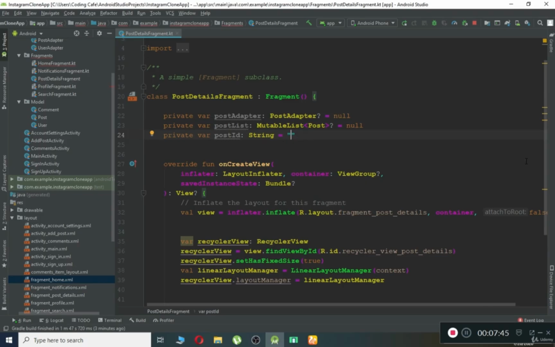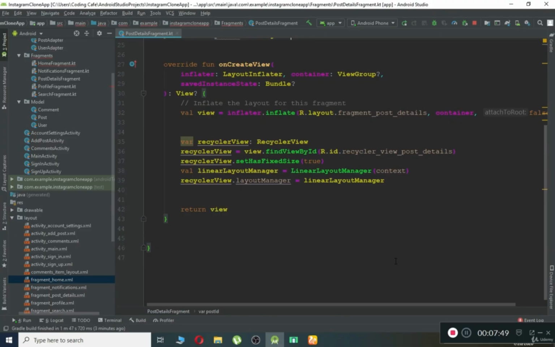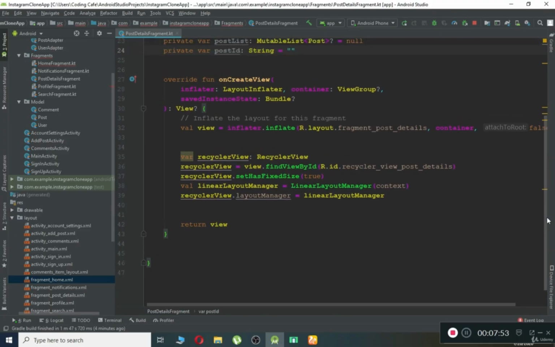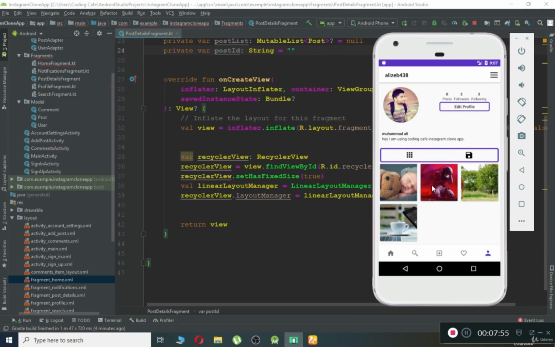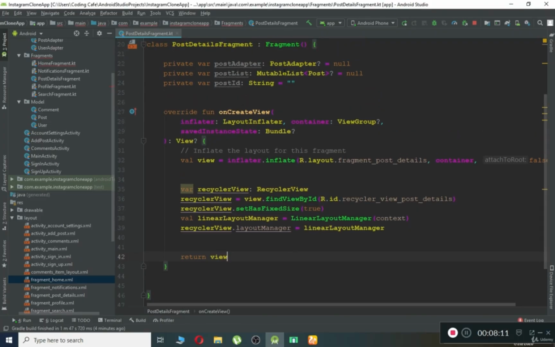Now first here we have to create a function that must read the post, basically the post which is relative to the post ID, that is, the one on which the user clicks. That is, let's say another user clicks on this picture, then by using that ID, which we will pass now by using the shared preferences, okay? So, using that ID, we can read the post and add it to our post list.